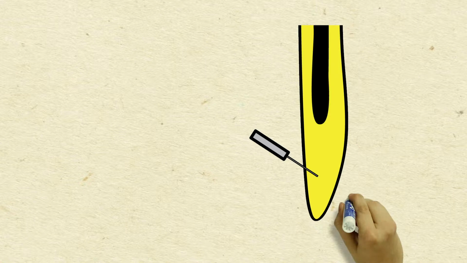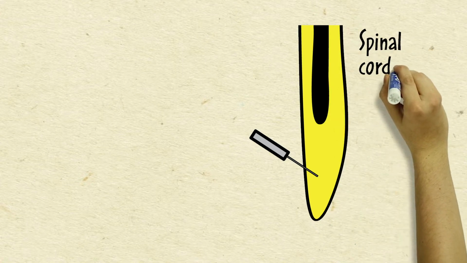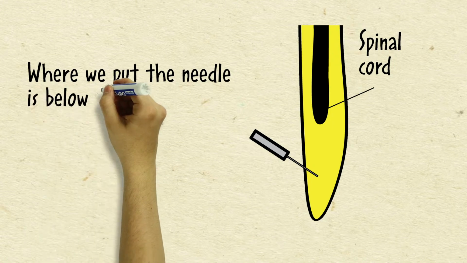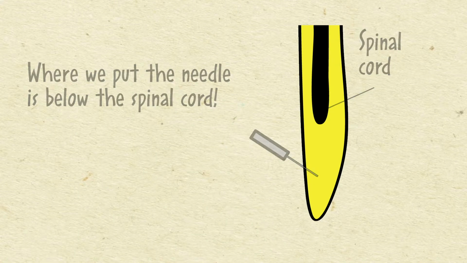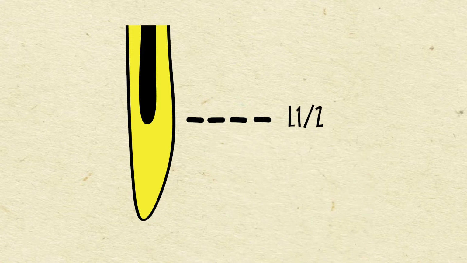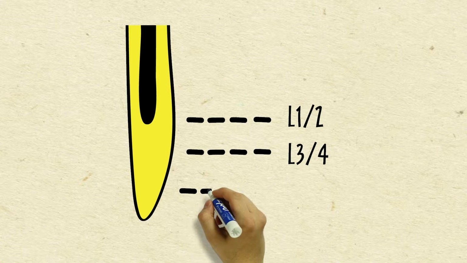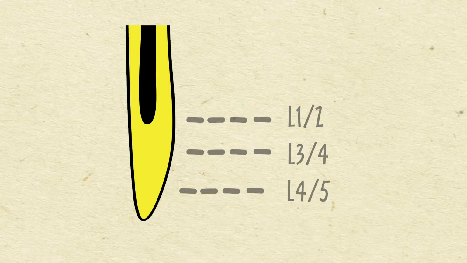The mechanics of getting the fluid sample is by doing the lumbar puncture, which is putting a small needle into the lower back and into the lower part of the sac, pretty much where the sac terminates at the bottom of the canal. It's important to know that where we put the needle is well below the spinal cord. In most patients, the spinal cord ends at about L1, L2, and typical areas where we would get the sample is at the level of L3, L4, or L4 and L5.